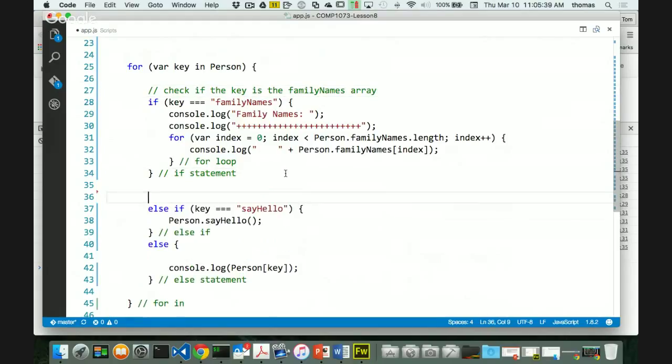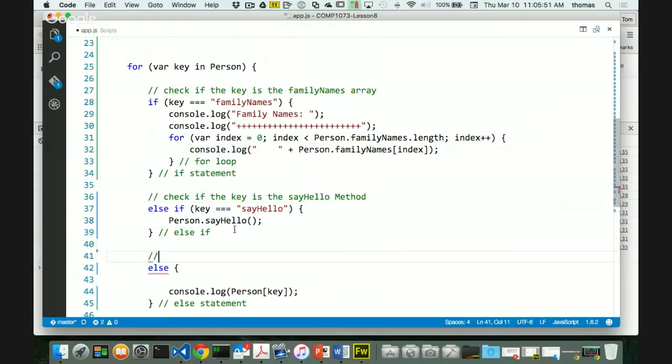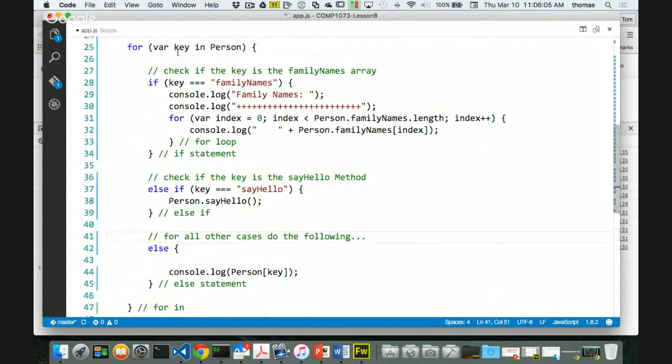Next, check if the key is the say hello method. If it is, do this. This last one is for all other cases: do the following. That's how this conditional statement works.